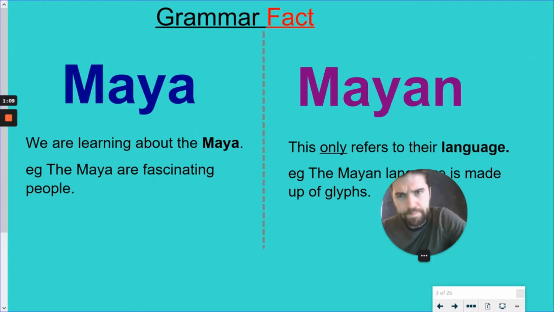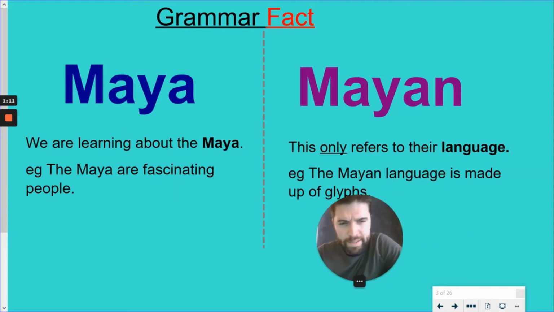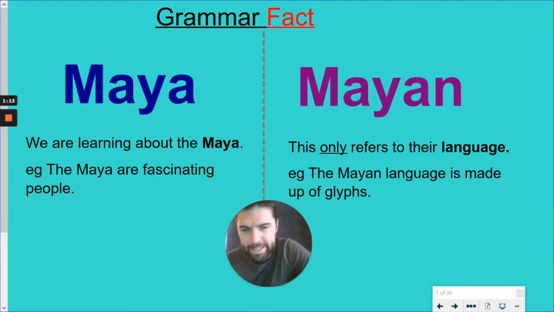Right, before we go any further, I'm going to set myself a little bit of a challenge in today's lesson. I'm going to try and get this grammar right, this word right. Now, is it Maya or is it Mayan? Well, in most cases, it should be Maya. We're learning about the Maya.